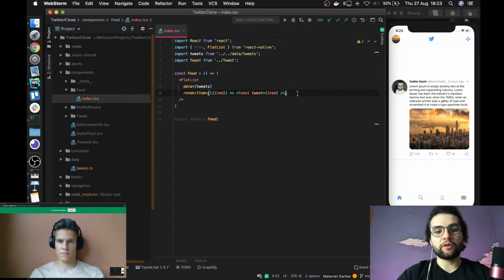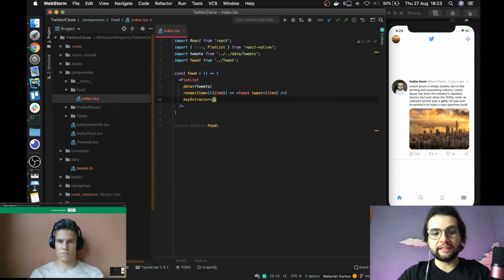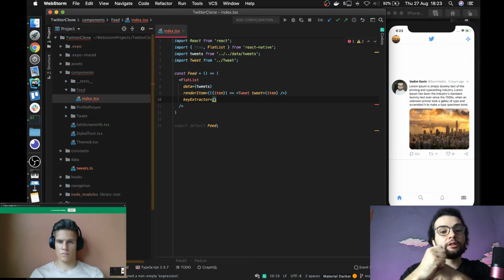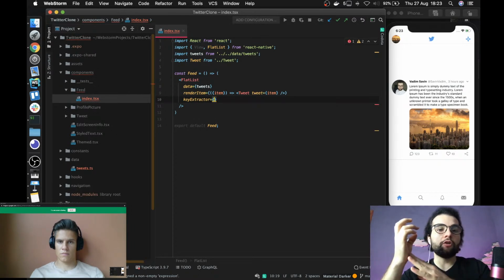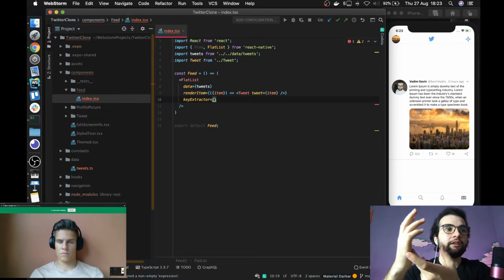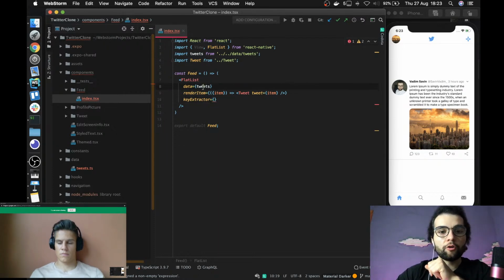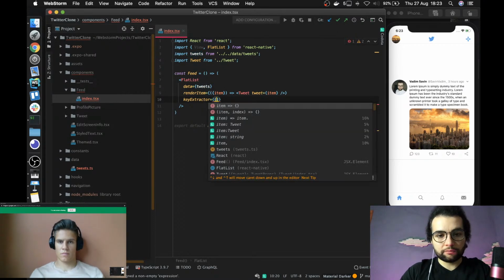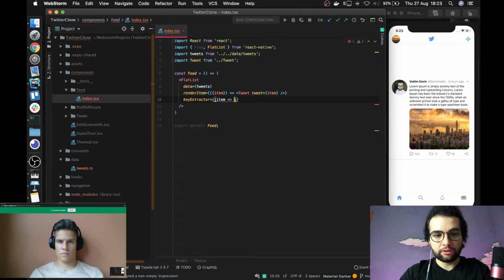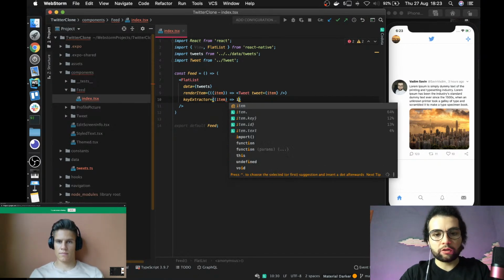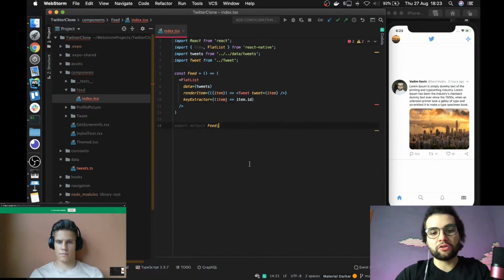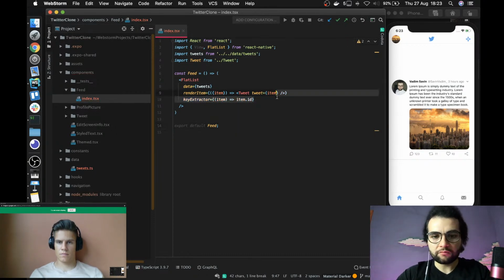However, we will also set a property key extractor, which defines how we know the unique identifier of a specific item in this array. It will call a function with the item, and we're gonna return item.id because the ID is our unique identifier of each tweet.